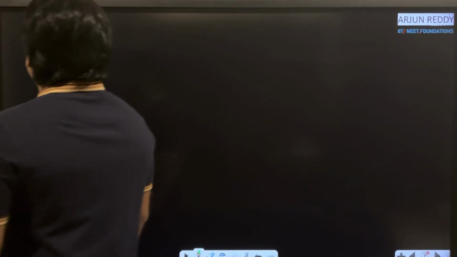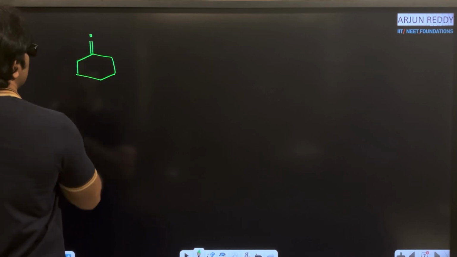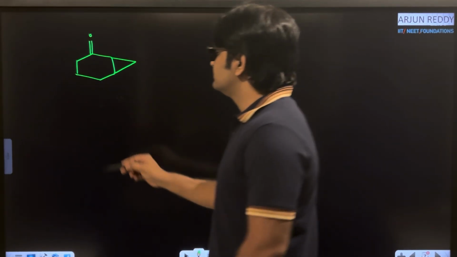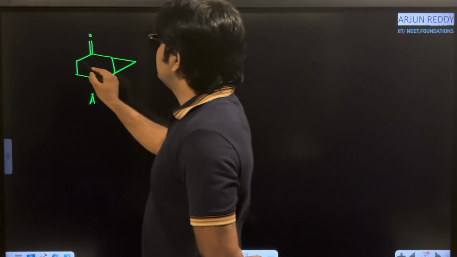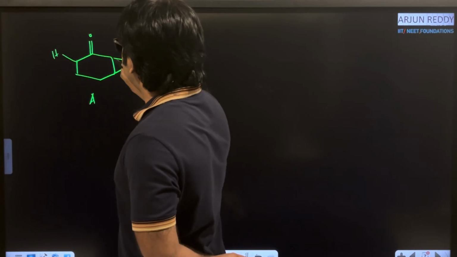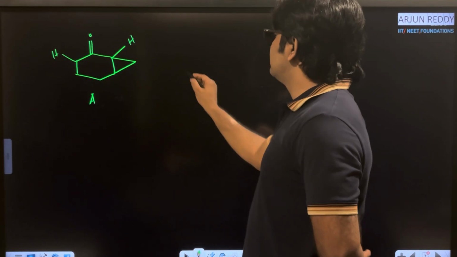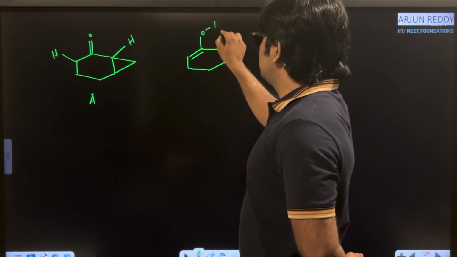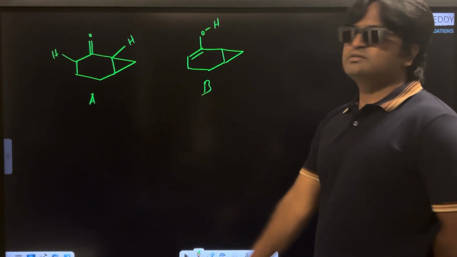Yes, here I am taking a 6-member ring system with double bond O. On the right side there is a 3-member ring system. Write the enol forms and explain the stability. A simple carbonyl is given; I am calling it compound A. You have two options to write the enol form. From the left side you have hydrogen, and on the right side you have two options. If you select the proton from the left side, what is the enol form? Here OH, and on the right side what is the ring size? 3-member ring. Let this molecule be B.